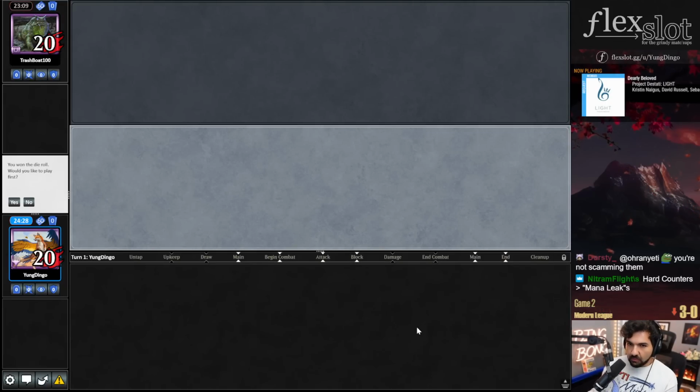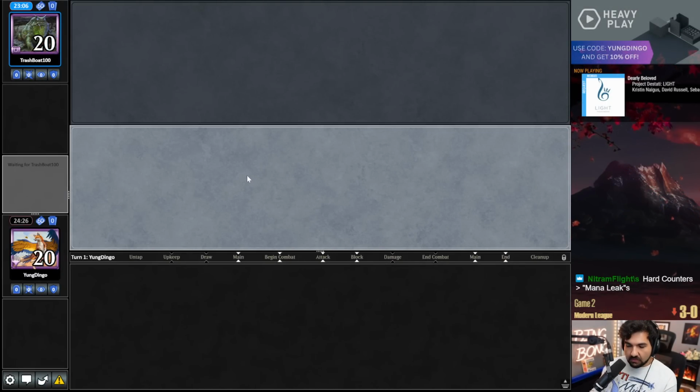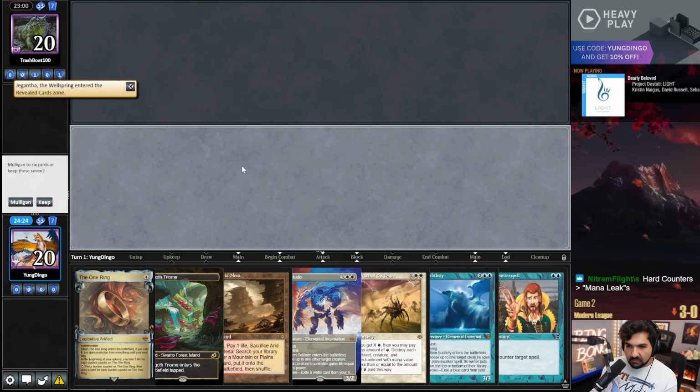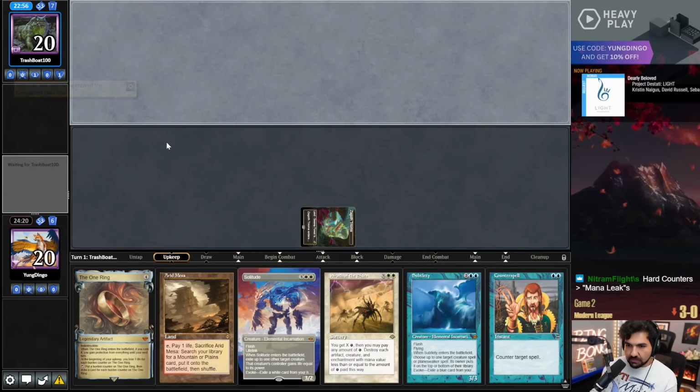Yeah, hard counter is always better than Mana Leak for control decks, because all control decks are trying to do is just make it to the late game. When your opponent has a million mana, you have a million mana. This Triumph not being able to cast Wrath is also tough.